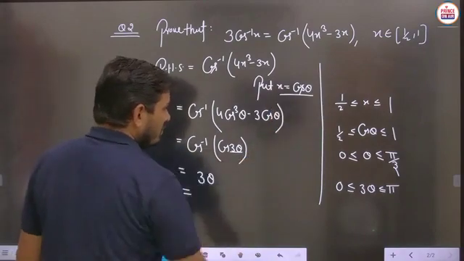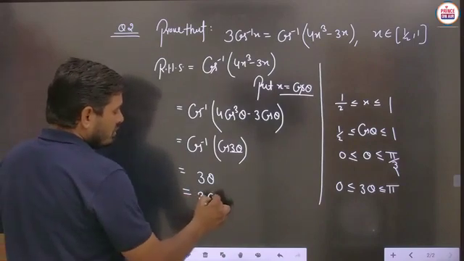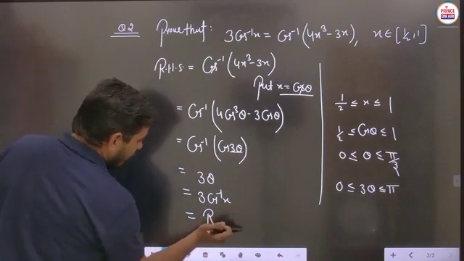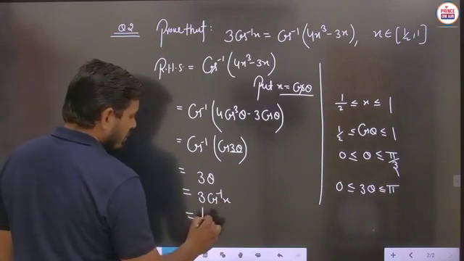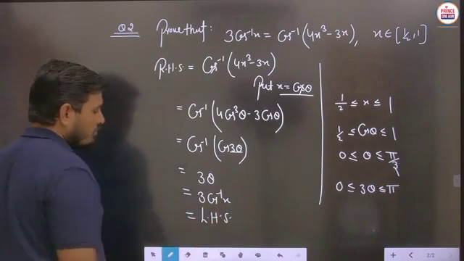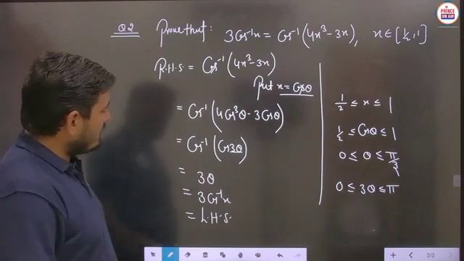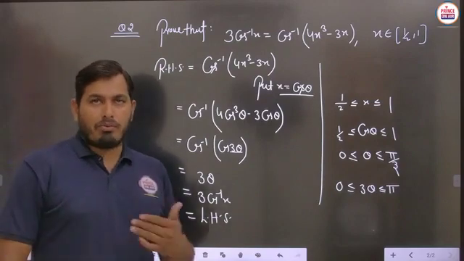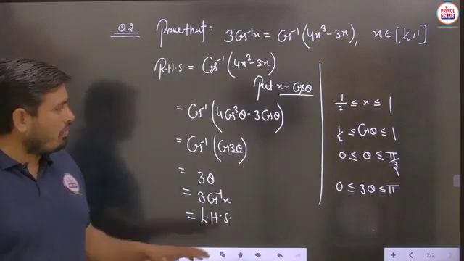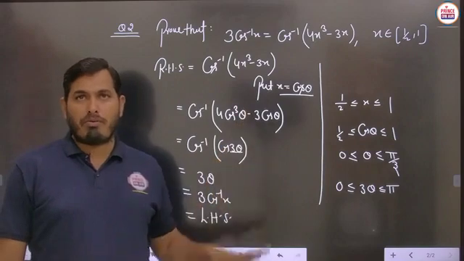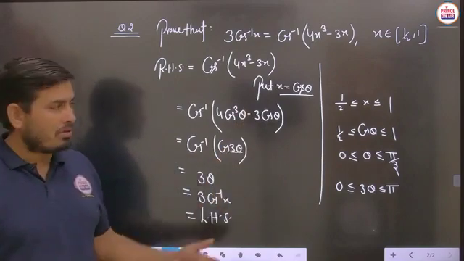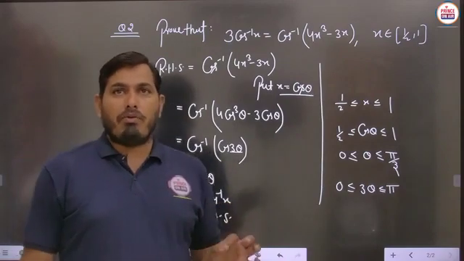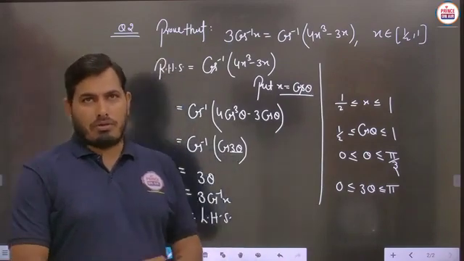Again you can check, this is 3 cos inverse x, and now you can say that this is the left hand side, because we already took the right hand side to simplify this question, so we have obtained the left hand side as well. Is it to be clear? So both the questions are very simple, but what type of strategy we have to follow and use to simplify and prove these types of questions, that is the very important part of inverse trigonometry, where we have to use the trigonometric substitution. Is that to be clear?